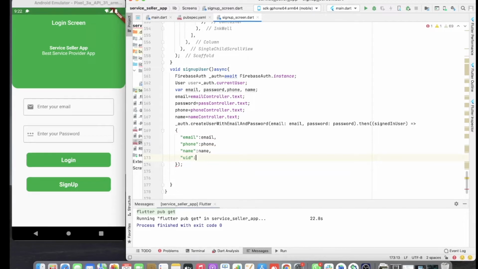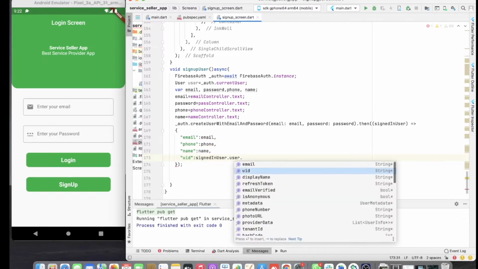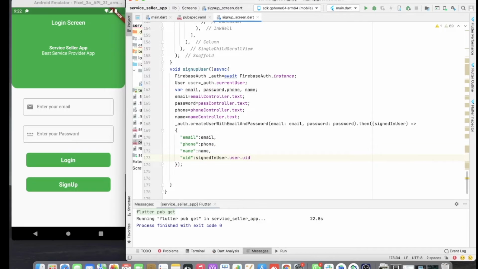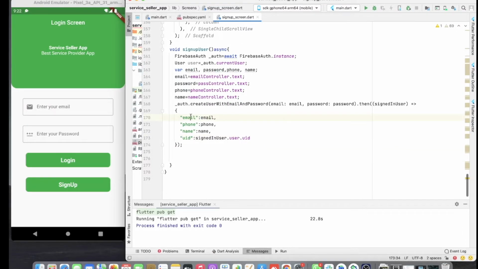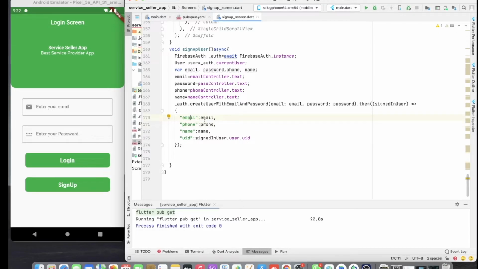So now signedInUser.uid provides us the unique ID of the user, which is automatically created by Firebase. So this is the key we use when we want to fetch the data from Firebase or Cloud Firestore. We pass this key name, so it returns the value against it. We pass name, then it returns the value against the name key.